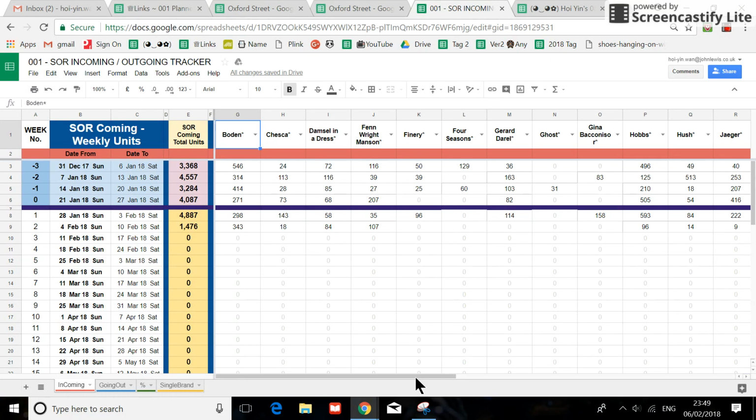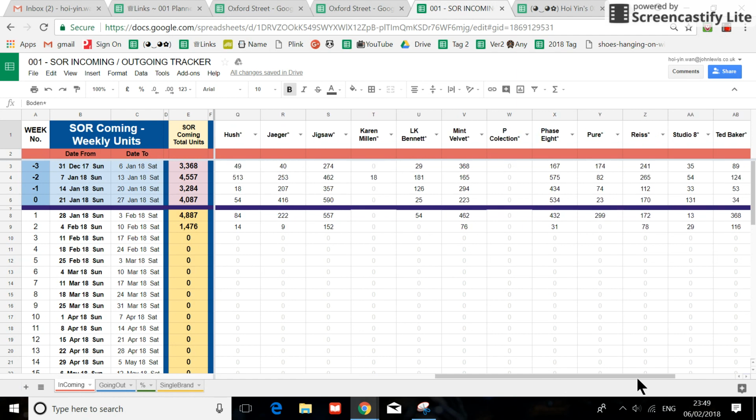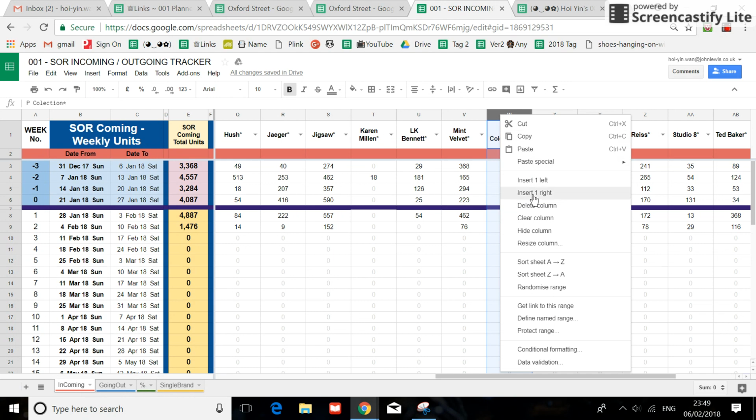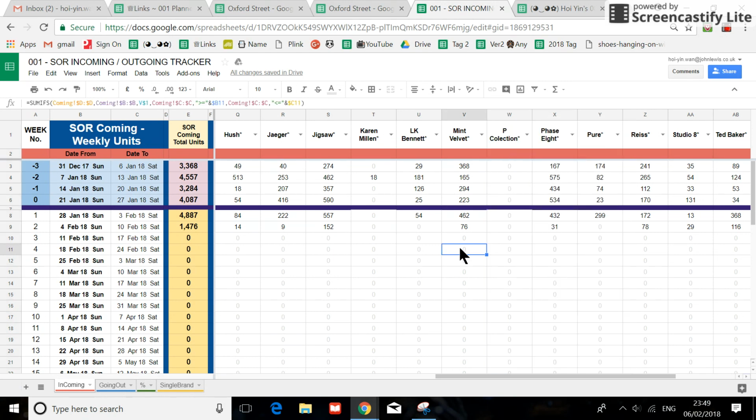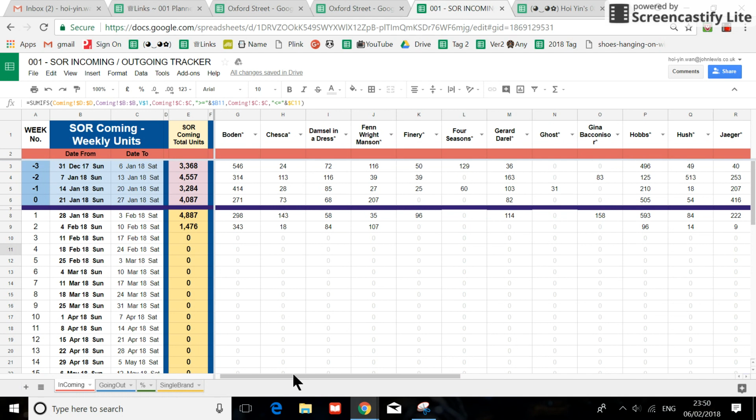And you will also find that there might be brands that you don't actually stock, which I won't know about. So you can just go ahead and delete them. It has no effect whatsoever on the spreadsheet. You can just delete whatever you want, really.